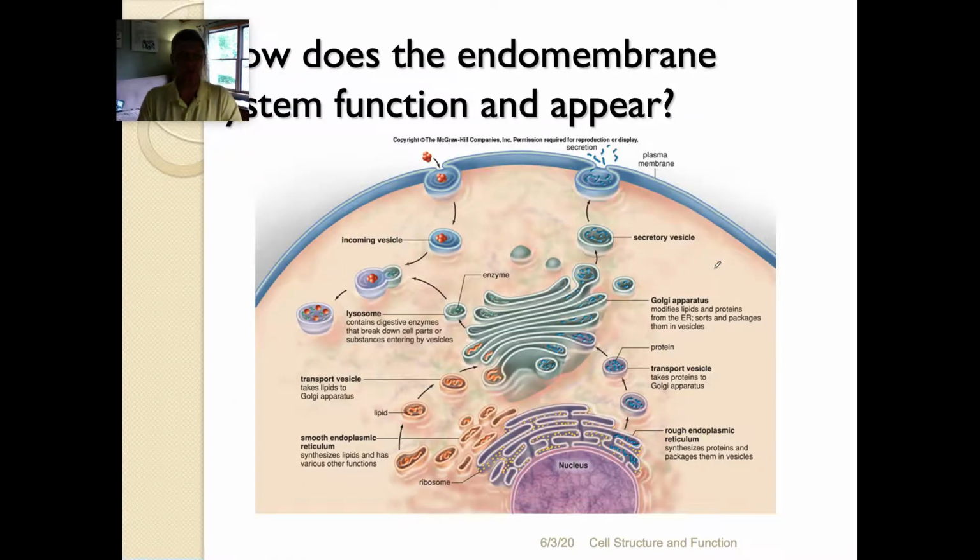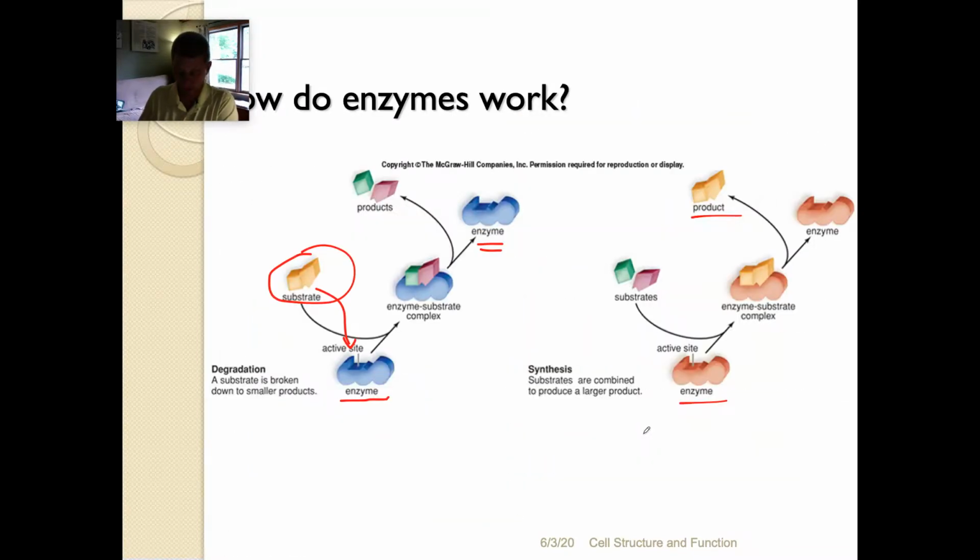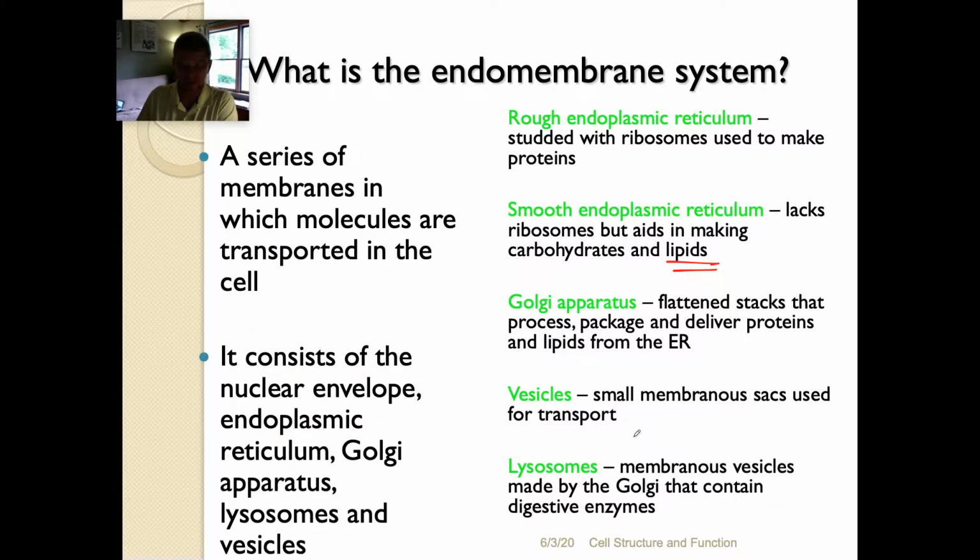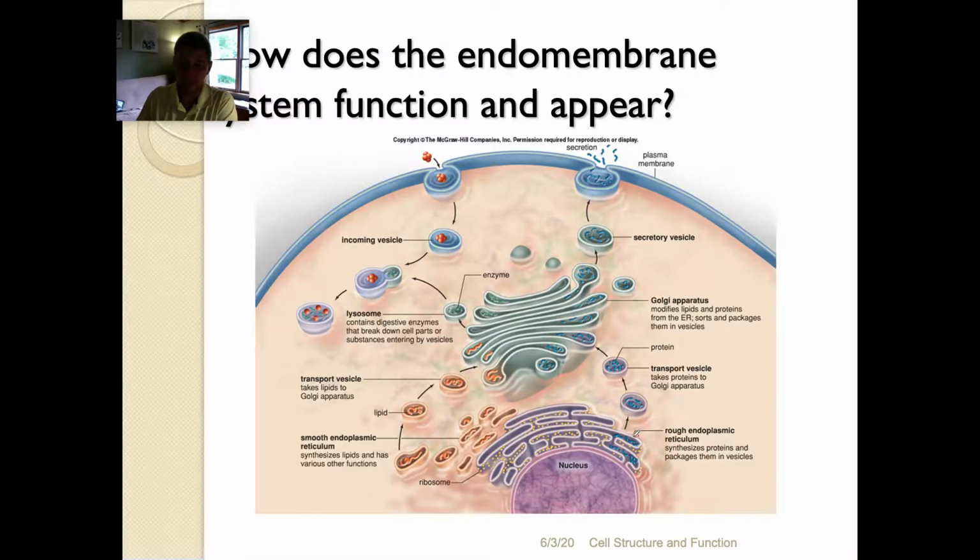So let me show you what this might look like. We start here at the nucleus, and a little piece of RNA is sent out into the rough ER, and this area here is the rough ER. And the RNA tells the ribosomes what protein to produce. Then a little piece of the end of the endoplasmic reticulum pinches off and becomes a vesicle. And this transport vesicle carries the proteins up to the Golgi apparatus.